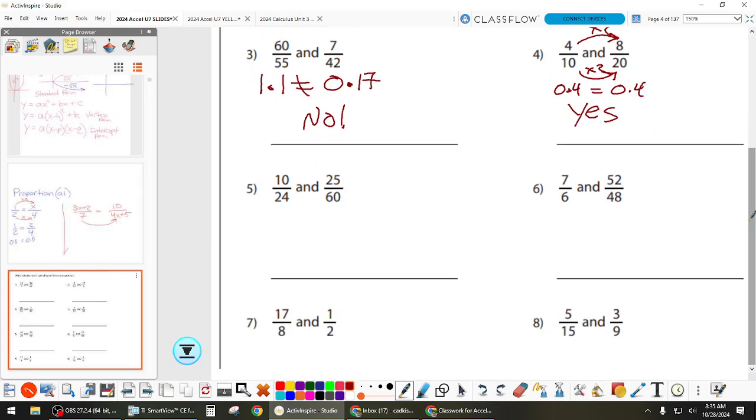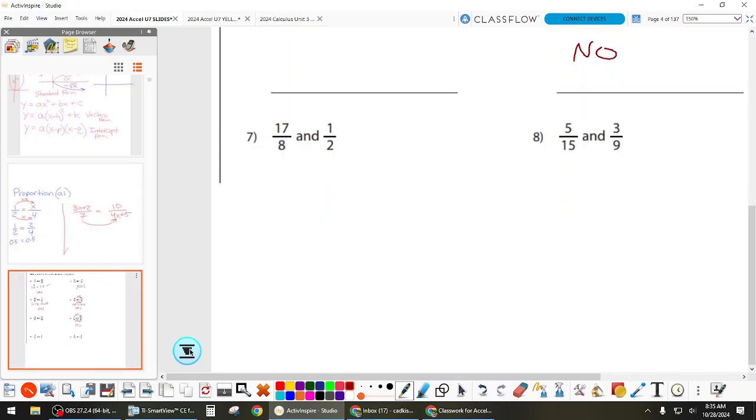How about these two? No. They look like 4. This is times 8, and this is times not 8, right? So these are not. How about these? Yes. This is 1/3. That is 1/3. And this is 17 over 8. Okay. Nope, not by a long shot. Definitely no. That's like 2 point something.